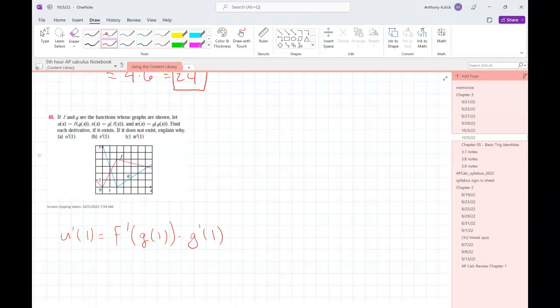Okay. Well, g is the blue line, so at 1, g is equal to 3. Everybody's okay with that? Now, the derivative of g at 1 is going to be the slope of the tangent line on that section. Since it's a straight line, the slope for all of that section is the same. The derivative for every point on that section is the same, and I can just calculate it using the slope formula. So I have the point 0, 6, and that was 1, 3. So the slope there is -3.